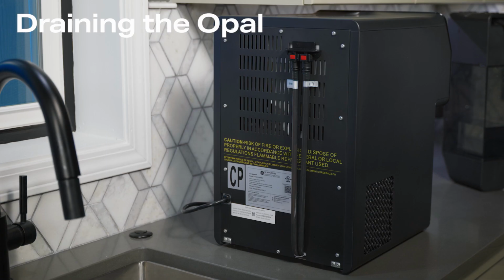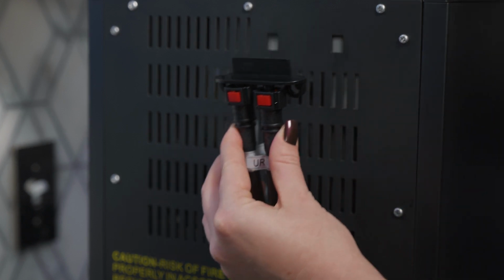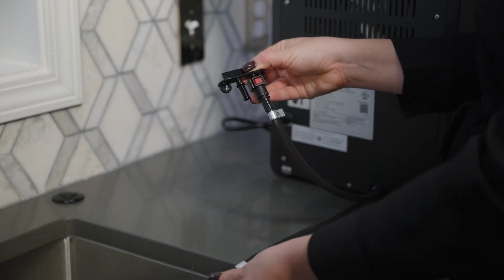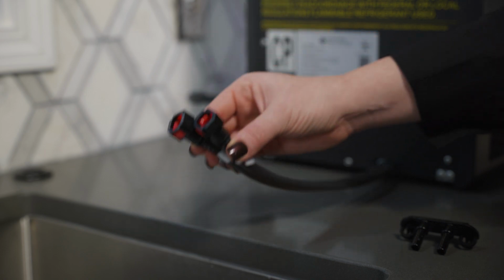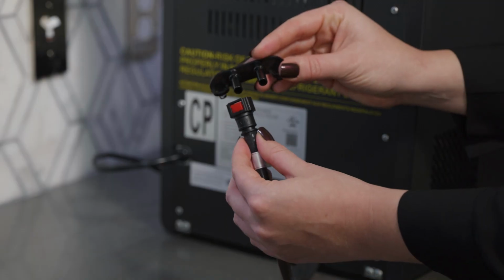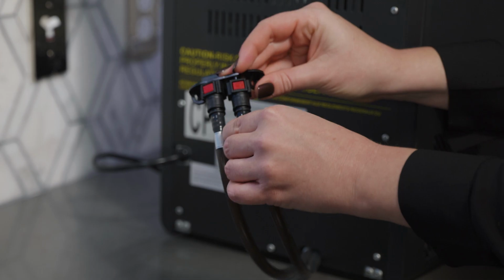Next, drain the Opal. Unhook the top of the drain hoses by pushing the red rectangular button on the end of the hose and then pull down to release the hose from the hooks. Then lay them down to drain in a sink or container that is below the level of the ice maker. Once the water stops flowing, reinsert the drain plugs.